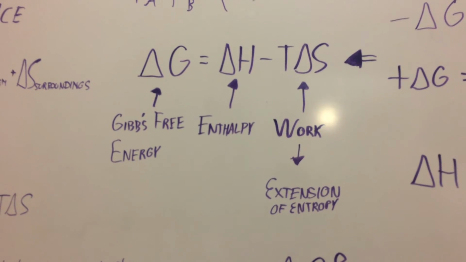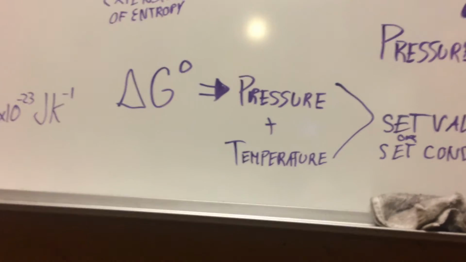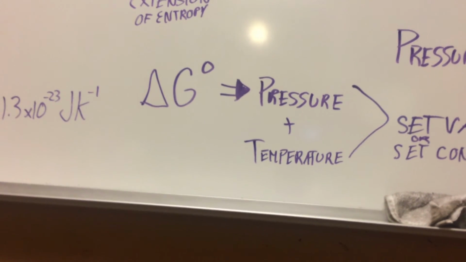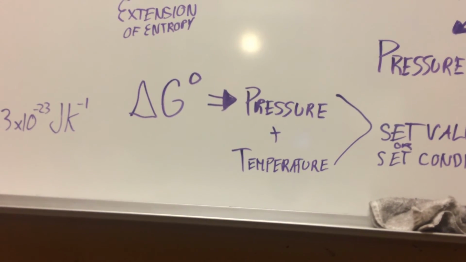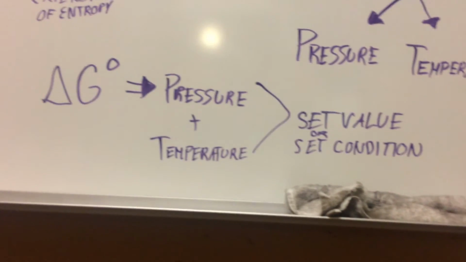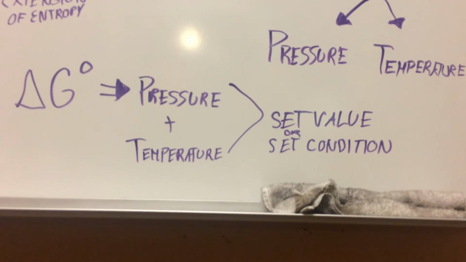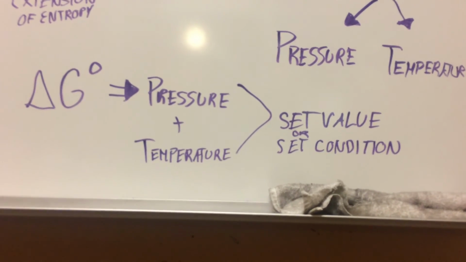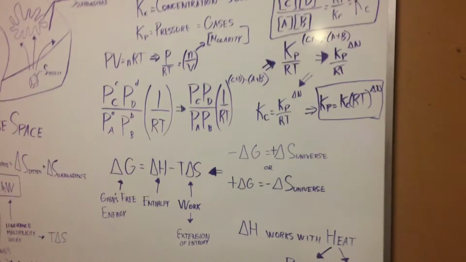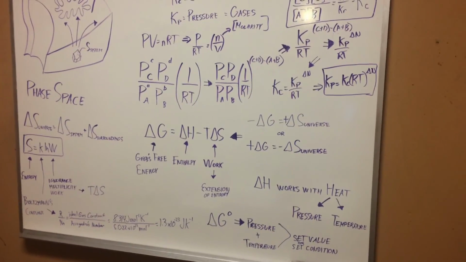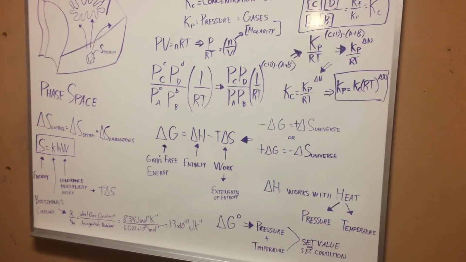Okay, and so delta G, now relating to delta G standard, is for people to be able to determine the amount of energy that a system either gains or releases at a set pressure and a set time. And so this will help people determine those specifics. So those are the concepts of delta G standard, entropy, and the equilibrium constants, and also Boltzmann's constant.